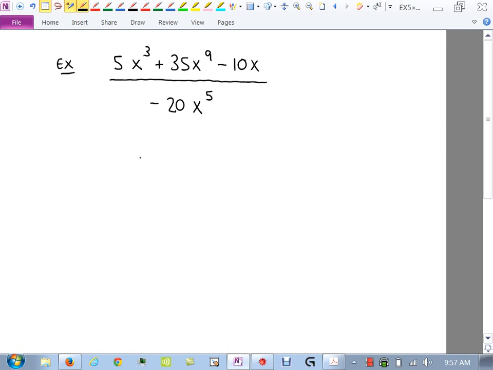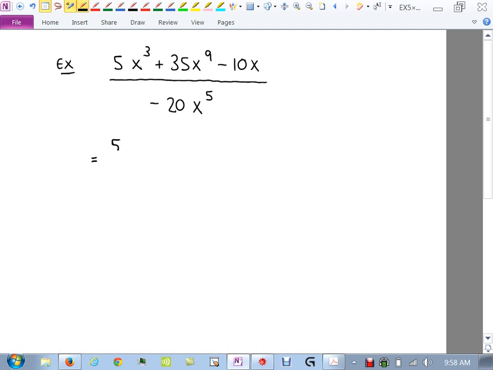So this is division of polynomials, right? Division. What do you have in the denominator? Well, yeah, the denominator's a monomial, the numerator was a trinomial. Because we have a monomial in the bottom, we're happy because it allows us to split this up. How many different fractions can we create then? 3 of them. Okay? So that's what we'll do.